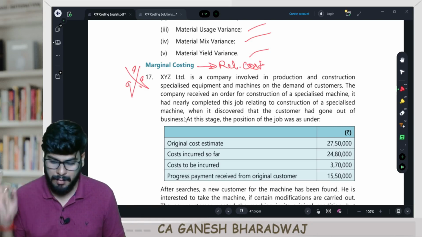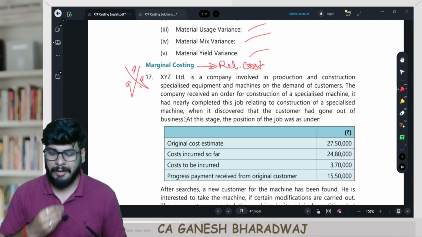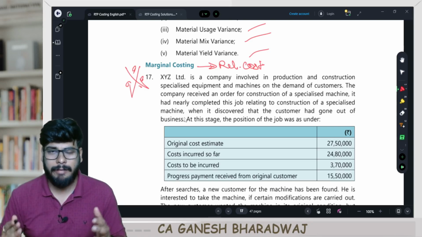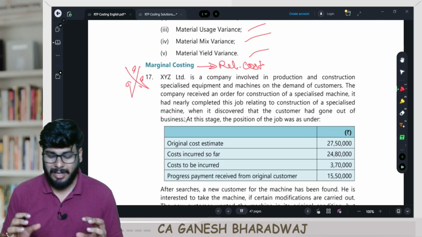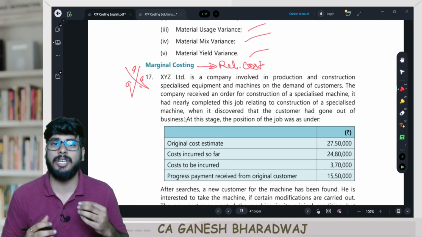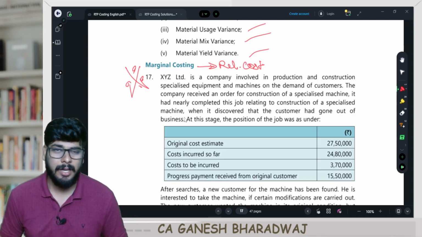An extremely important concept where we will be breaking all the rules, and we'll be saying they would have asked to arrive at a particular quotation. We will be seeing what it is. Relevant costing is ideally a subset of marginal costing, which we use in case of something called a distress sale. Now, what is it?